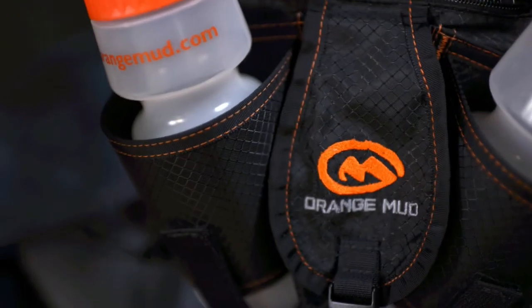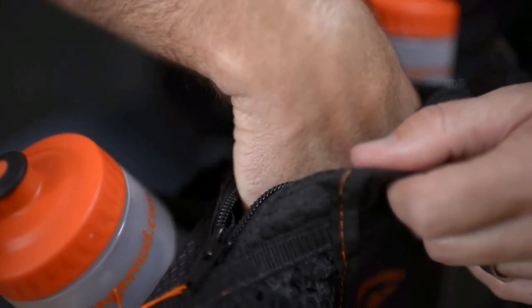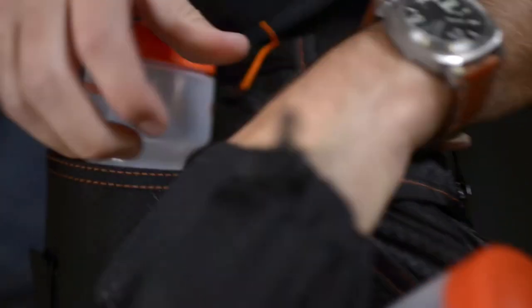And then the double Hydra Quiver — the Bandolier. So with two bottles you get extended hydration. You still have interior pockets for additional storage. You've got external pockets out here with expandable mesh that can hold actually 29er mountain bike tubes in the mountain bike space. They can also hold jackets and all sorts of extra gear. Basically just a nice product extension to be able to carry more gear over longer distances. And this is the Bandolier Hydra Quiver.